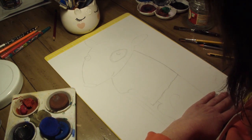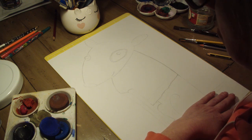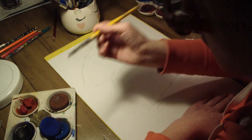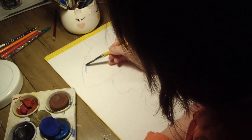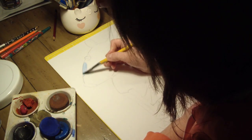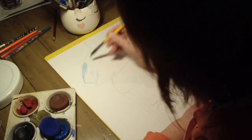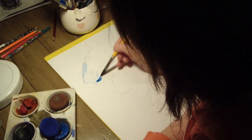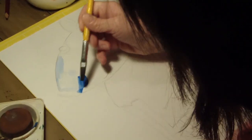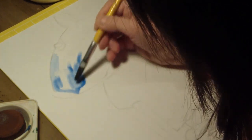You can use any colors you want, lads. That's your dog and your picture. Mine will be blue. Why not? I never saw a blue dog. I'm using tempera paint, but it's absolutely okay to use any of them you have at home.